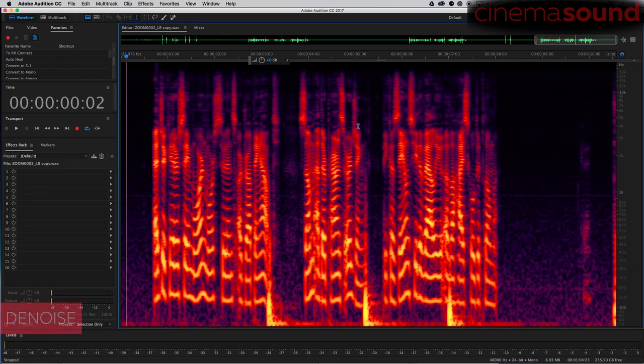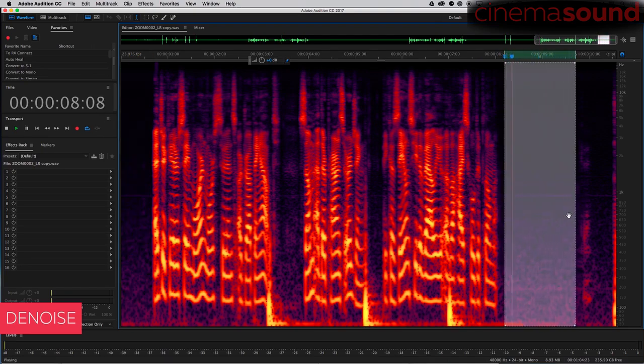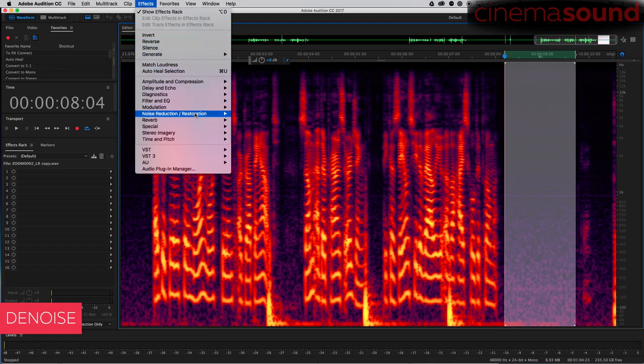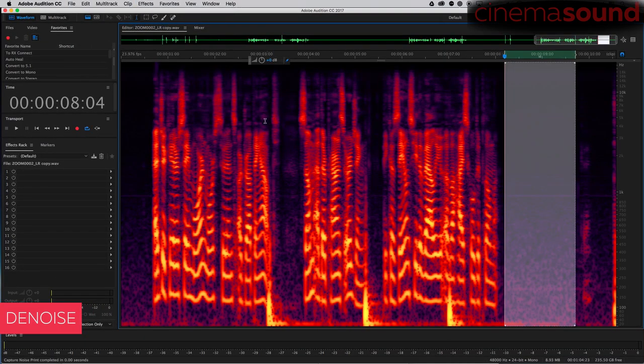Then the next thing we want to do is just basic denoising. We want to select a part of the audio that is the noise that we want to get rid of. And that's pretty good. Let's take a listen to this. That's probably even better. In Audition, you teach Audition what the noise profile is from outside of the plugins that we want to use. You could do it from within, but if you do it from here, Effects, Noise Reduction Restoration, you can see Capture Noise Print is Shift P. And so we can do that here. It immediately captures it. Nothing's happened to the waveform. It's just basically learned that noise.